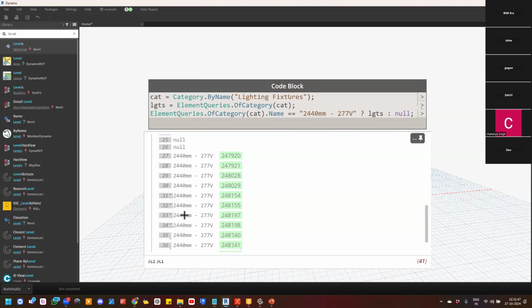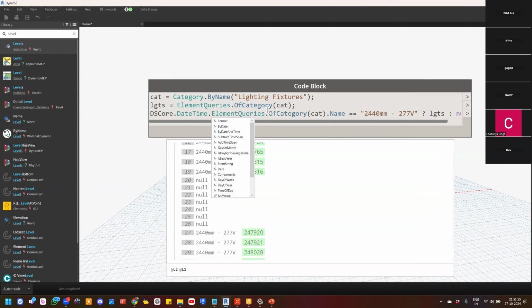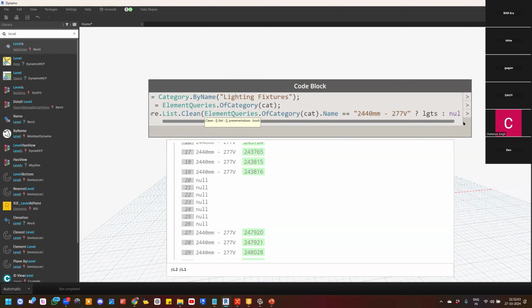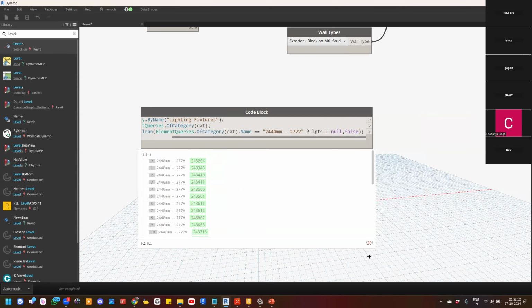Now I don't want to see the null values. I'll apply here BS code dot list dot clean. This is an additional node actually. Now I see only 2440. Out of 41, there are only 30 lights exactly.